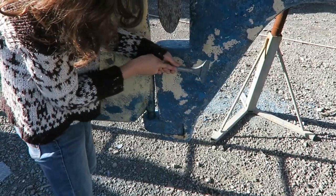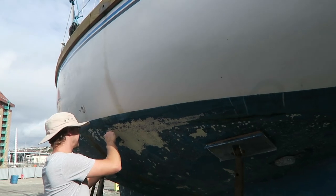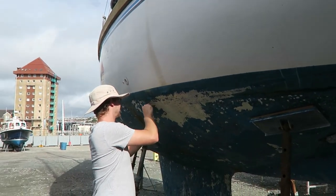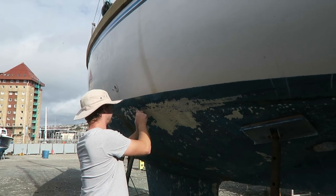I bought a paint scraper especially, but I wasn't having a whole lot of luck with it. And then Nick came along with a blunt chisel and managed to put me to shame by scraping a ridiculous amount of paint off the hull in a very short time. But he has a lot of experience, so he has taught me his technique and I'm getting a little bit faster. It's going to take a long time, but that's okay.